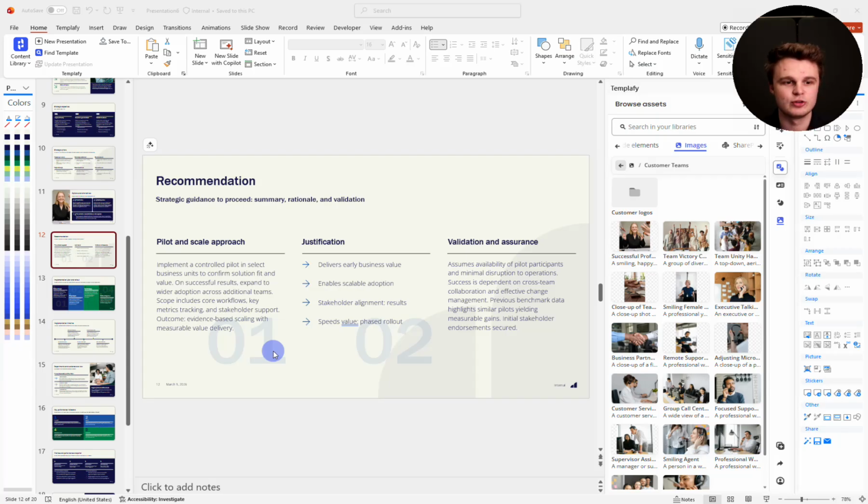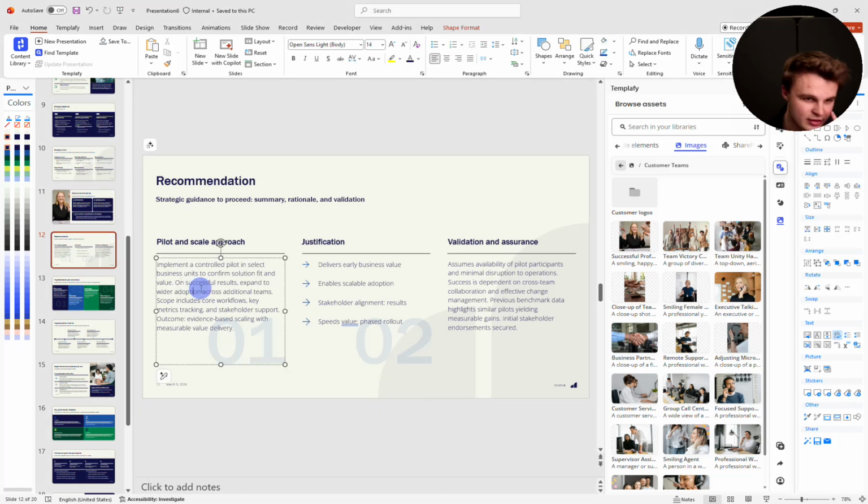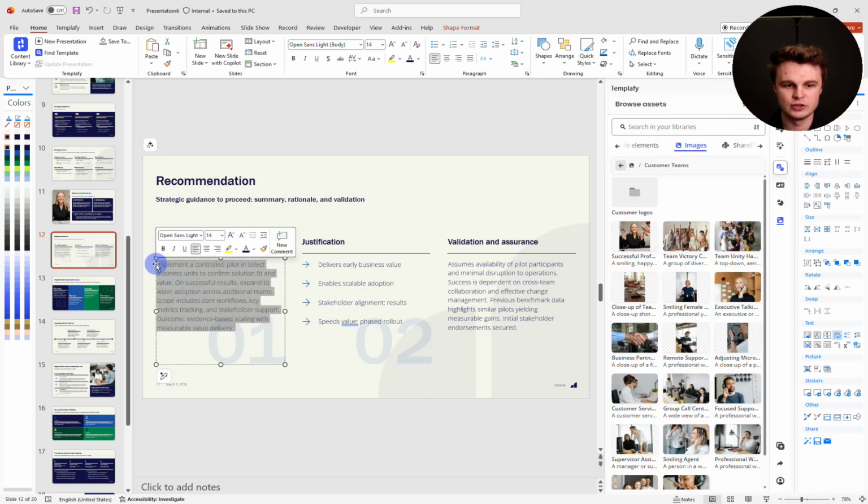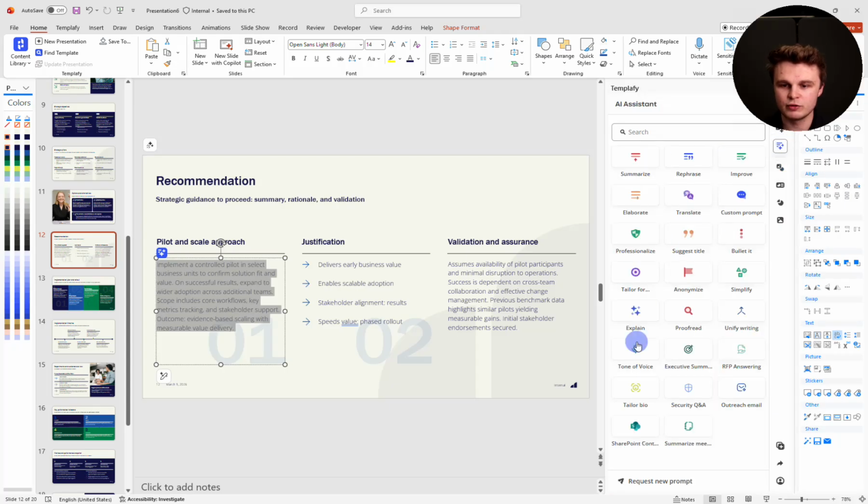So in this case, I've got a document here that my agent put together. And I think these recommendations, I like the text, it's got some good points, but I know that I want to present this in bullet points because it's easier for my audience to actually understand and get the most out of it. So if I just highlight this and then navigate my way into here, you can see I've got all these different micro agents here. Now you can configure as many as you want. You can configure them to be super specific, you can give them knowledge, all that jazz.